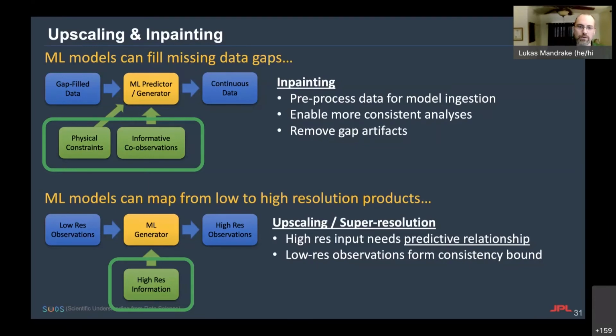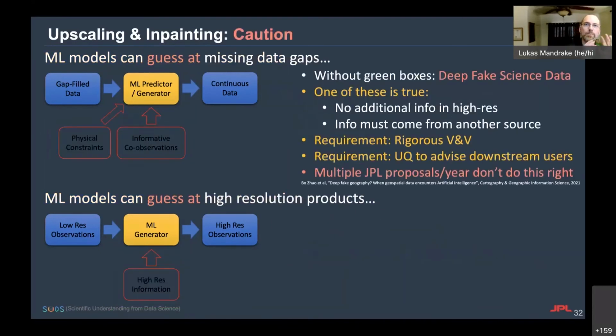So where's the peril? Keep your eyes on the green stuff. The peril is that if you remove these green boxes, the procedure still seems to work, dangerously like magic. What's going on is that the data-driven models, faced only with the data that they have, be it gappy or low resolution, attempt to solve the problem you presented by learning the most likely, most plausible structures to fill in. This does not mean at all that this is really what belongs there.